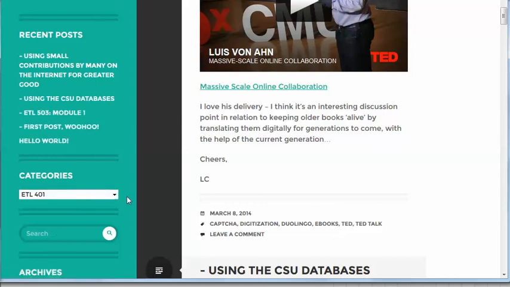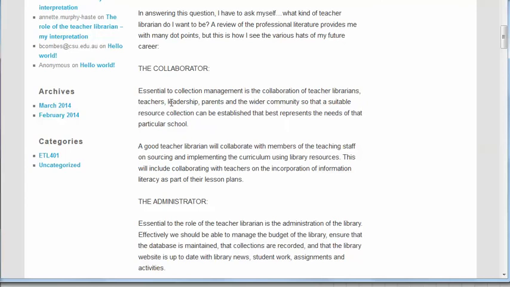And if you have a look down here with the drop-down menu, you'll see that she has got ETL 401 and ETL 503 all ready for her, so that she can click on any of these posts and revisit the ones that are relevant to the subject. It's exactly the same on this one too, ETL 401 and uncategorized.